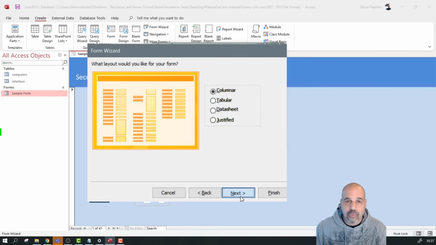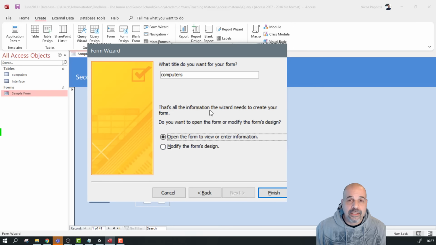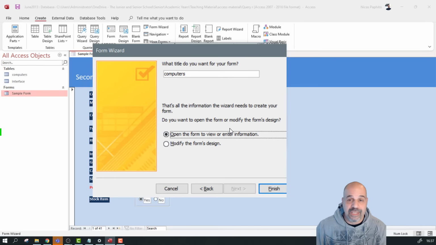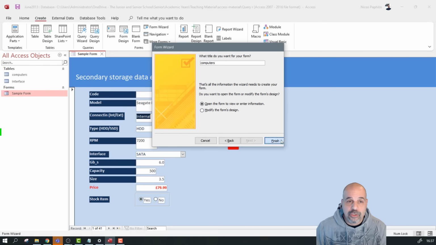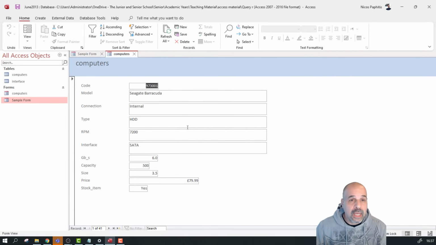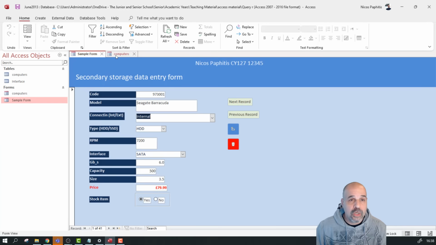You can mess around with the other ones. Next. And then the last one is just, you know, when you finish creating the form, how do you want it to open up in the form view or in the design view? I mean, we can always switch backwards and forwards anyway. So I'm just going to click on finish. Okay, so here's my form. It's generated it for me very, very quickly. And if we compare the two forms, we can see they're very, very different. We can see how this form is slightly easier to use.